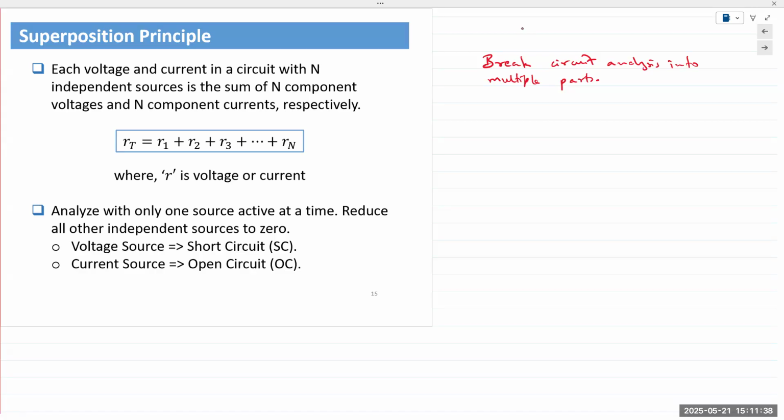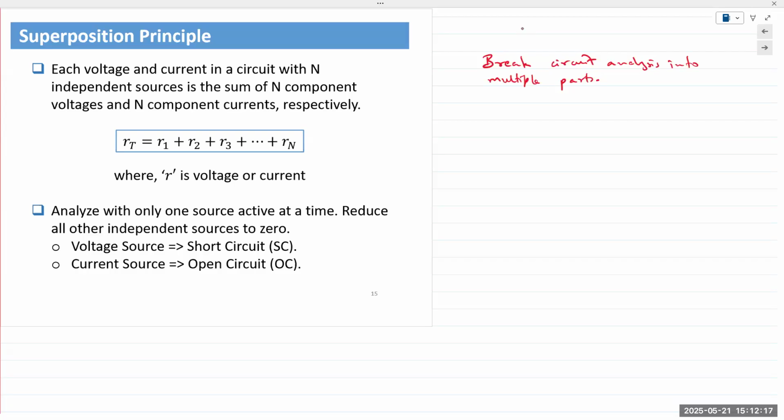Now, recall that the simplest of techniques is where a circuit only has one single source and we reduce all the resistors in that circuit down to one single equivalent resistance, right? So let's say you had more than one source. Let's say you had two voltage sources, for example. Then we cannot do that. We cannot simplify it all the way down to one single resistance, right? Because we cannot negate the other voltage source. So we apply node voltage or mesh current analysis.